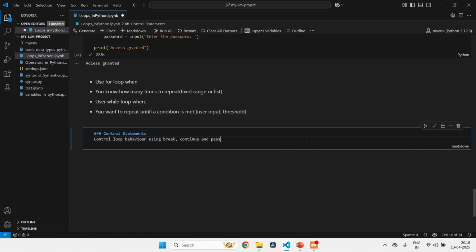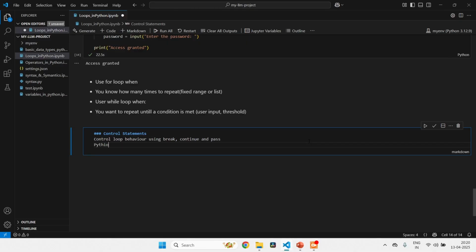So there are three options for us to control the behavior of the loop. Sometimes we need more control inside the loop. For example, we want to exit the loop early before it ends, or we want to skip some iterations within the loop, or we want to put a placeholder for future code.